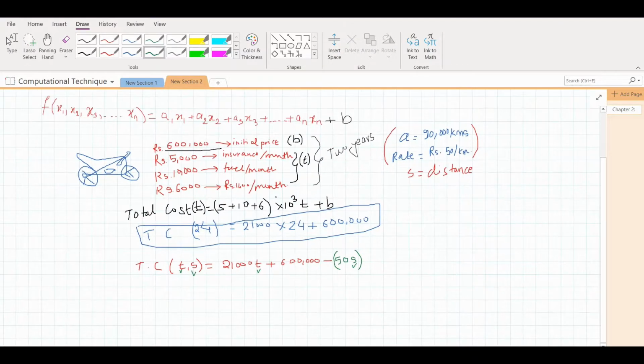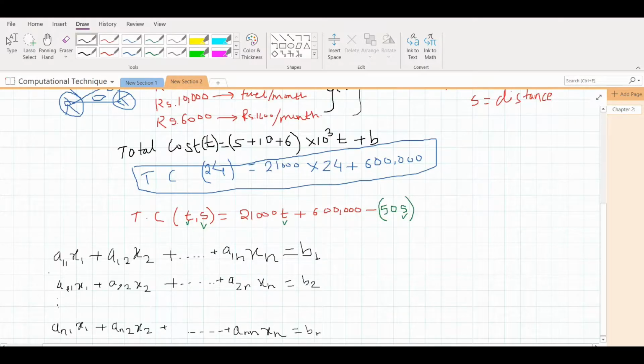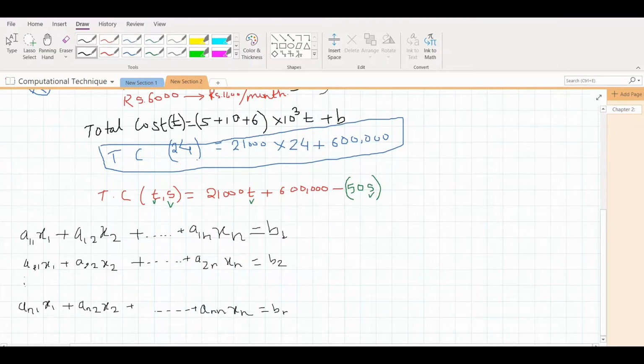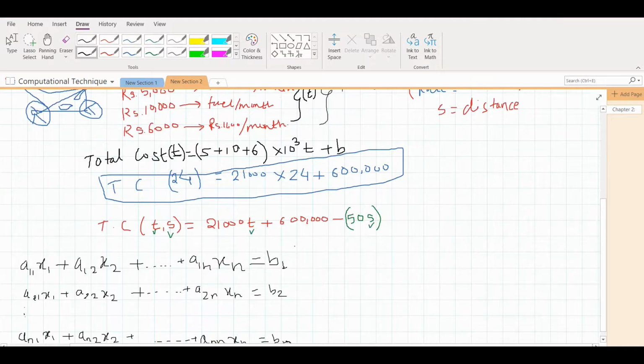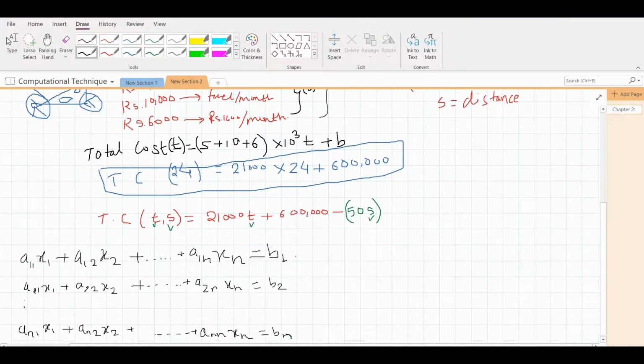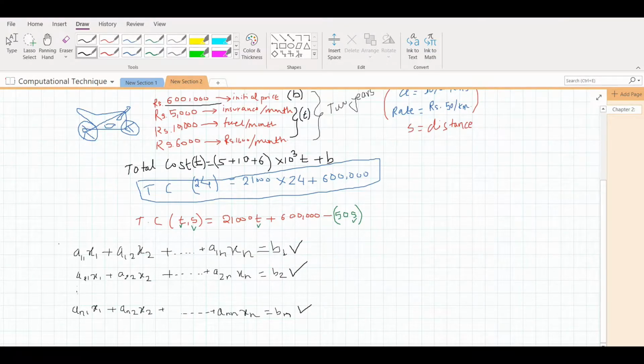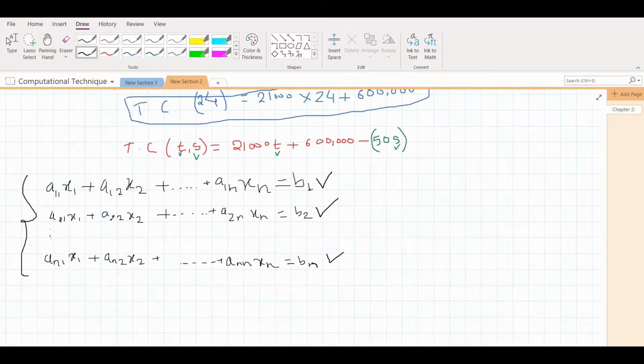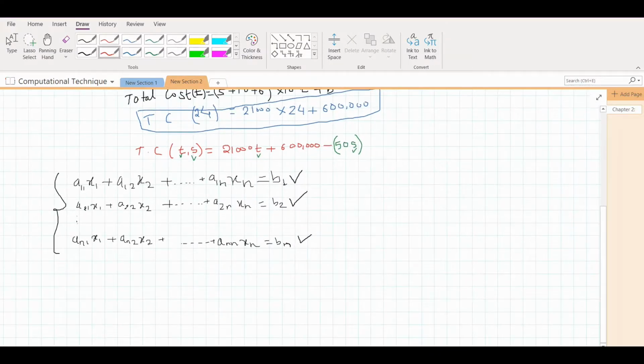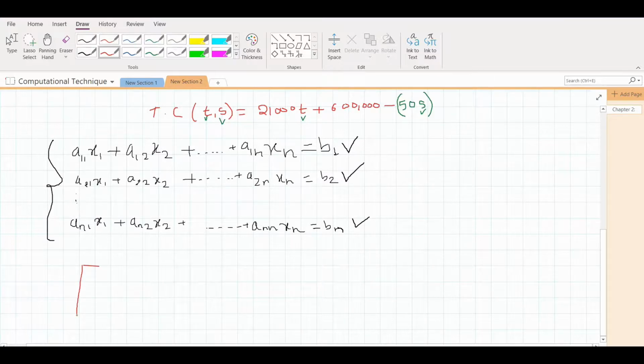Therefore linear equations will have a generic form of something like this. So you can have a lot of combinations. For example, if you have n number of vehicles that you rent or that you have bought, this can be for your motorcycle, this can be for your car, this can be for your truck, and so on. So there can be many equations like this, and then you may have to solve them. In FEM, we generally write these equations in matrix form. We try to solve them in matrix form. So matrix is the basic here.